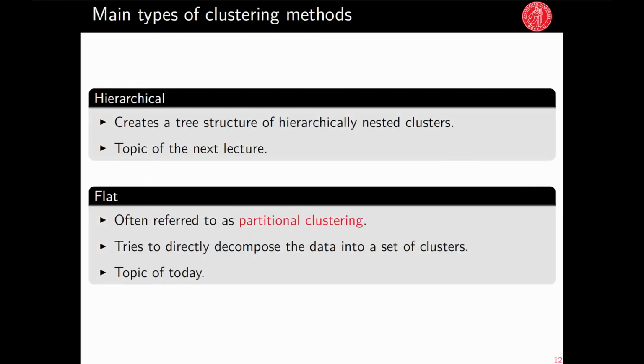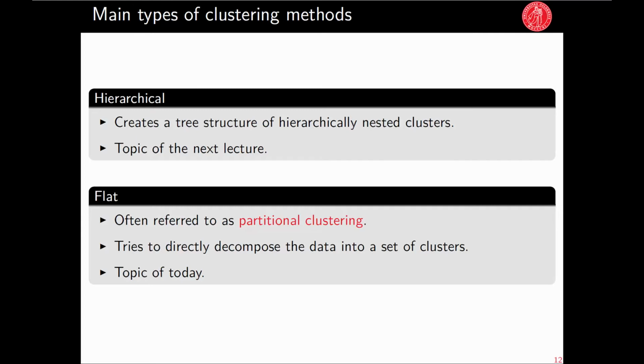Okay, there are, broadly speaking, two main families of clustering methods. It's the hierarchical methods, which end up creating not just a set of groups, but sets of nested groups of the data that together form a tree. So with one very general, all-encompassing group at the top, and then more and more fine-grained groups as we go down the tree, all the way down to the individual objects at the bottom of the tree. That's what we'll be talking about for the next lecture.